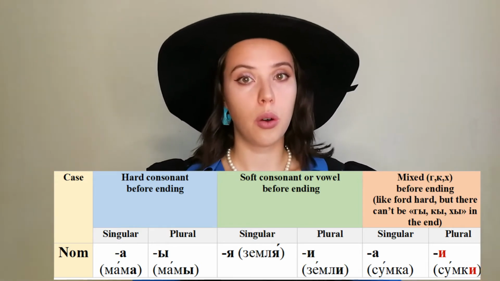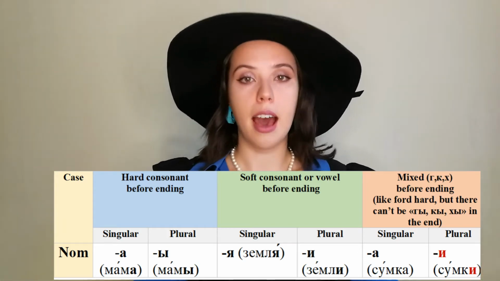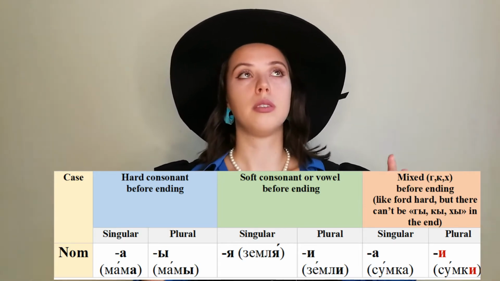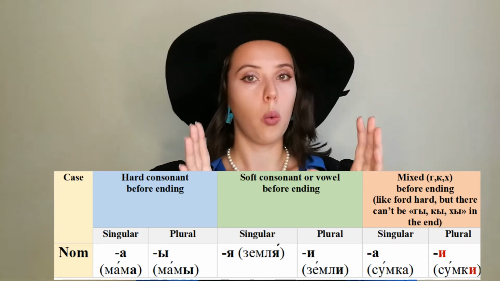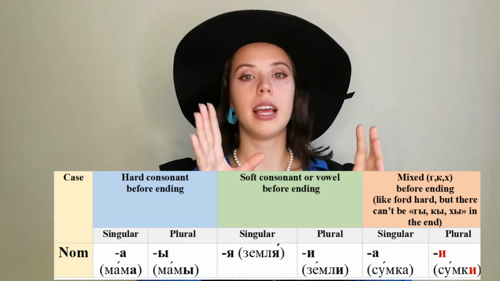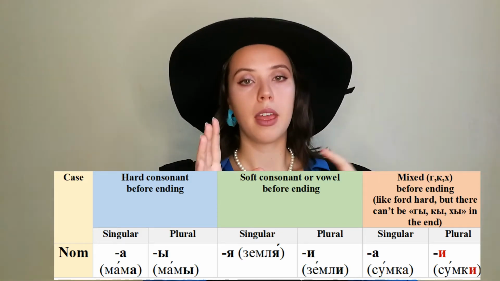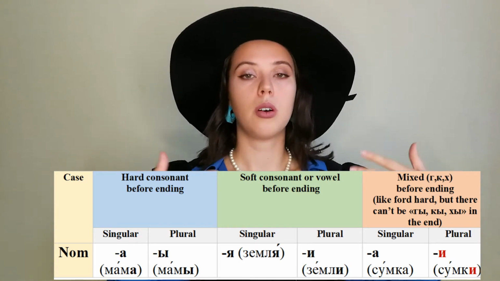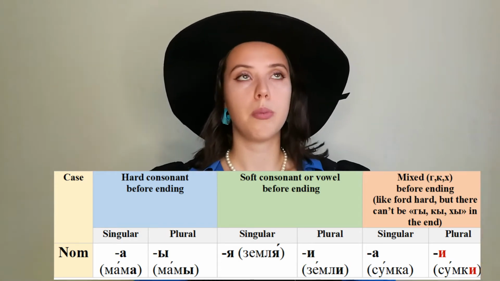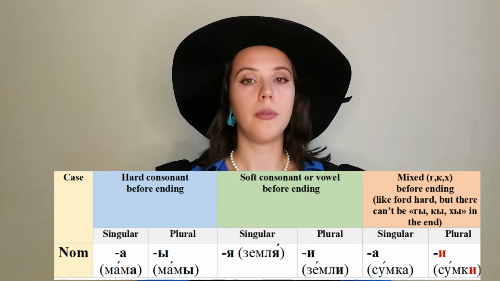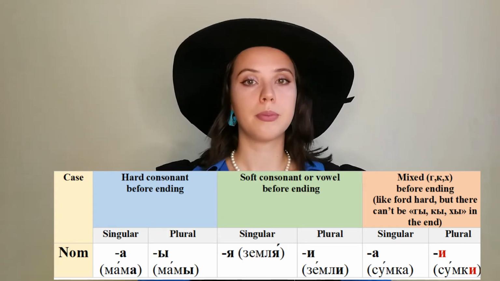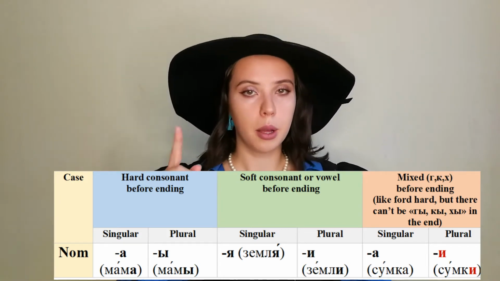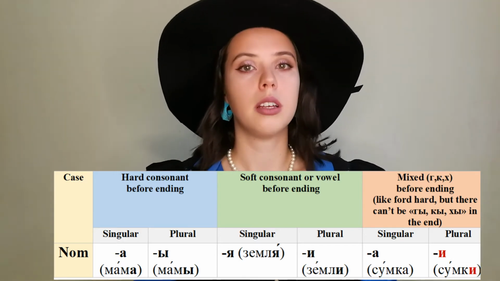And for the soft version, we have the ending ya. Why is it so? It's because of this ya: if we have a consonant plus a two-sound vowel, what happens, dear friends? I hope you remember. This ya turns to a, but the y makes the consonant before it soft. So there is already no ya, but the consonant sounds soft, and we have a. So we pronounce земля, земля. So there is still kind of an a ending, right? But if we write this word, we see the letter ya, and it means that it is our soft version.